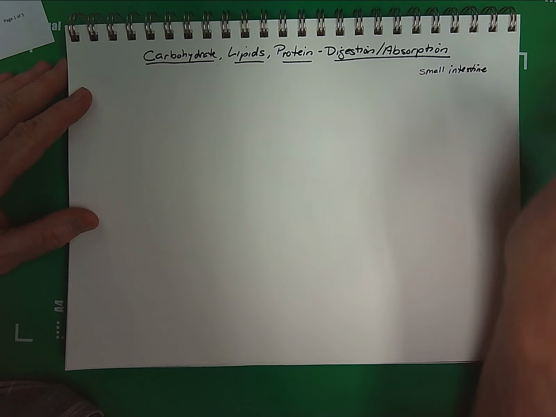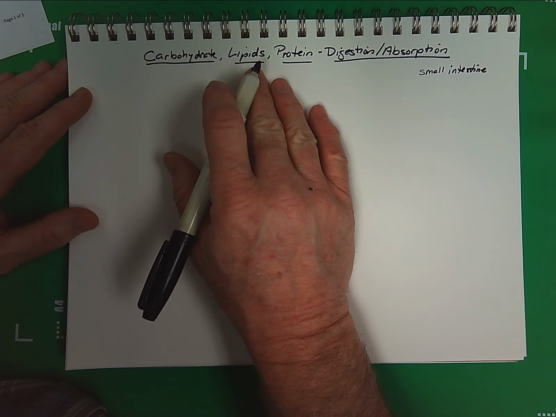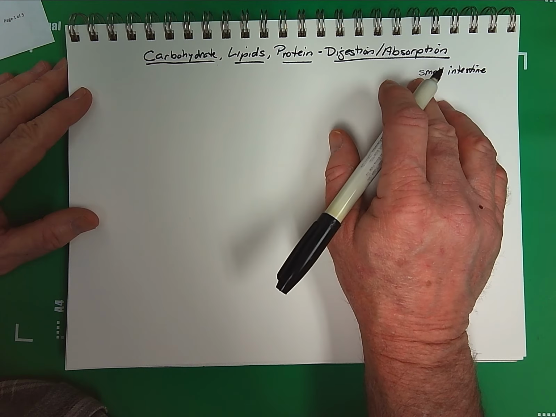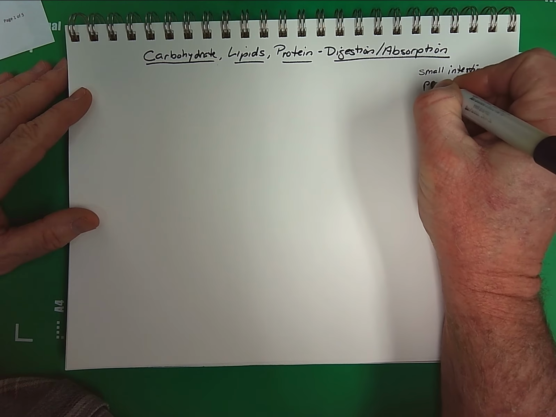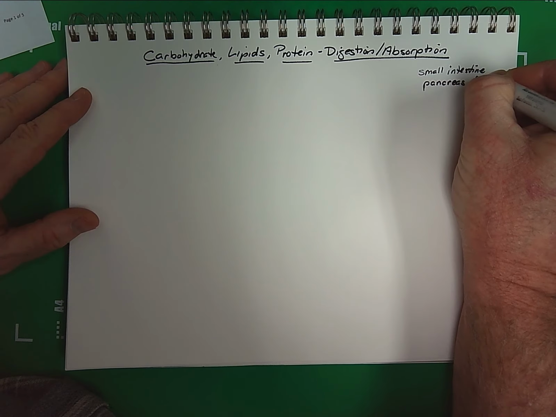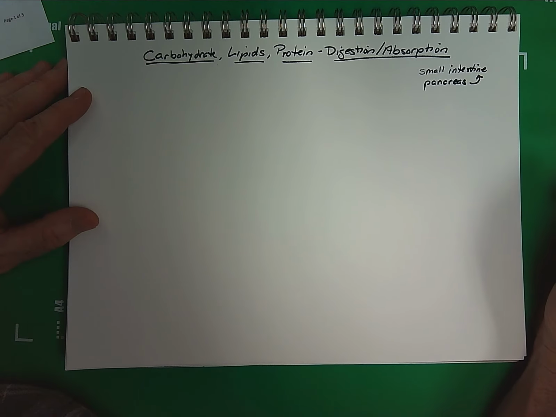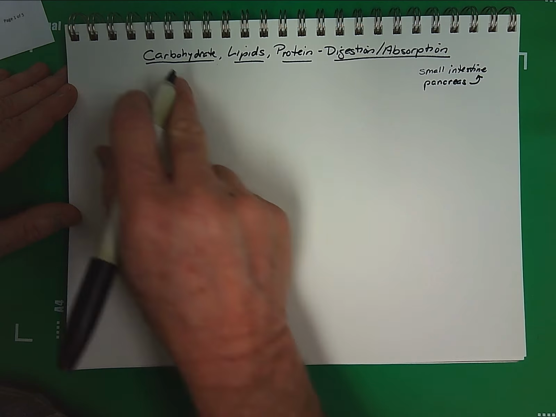We've now passed from the oral cavity, ingested our dietary components, passed through the stomach, and now we're in the intestine. The importance of the small intestine is that this is a place where the pancreas can empty its enzyme content that it has synthesized into the small intestine. The pancreas is the organ that is producing the majority of the enzymes we use in digestion of dietary components.